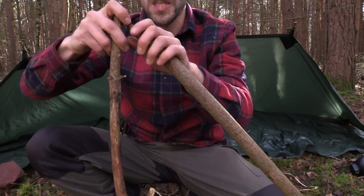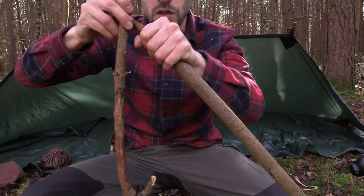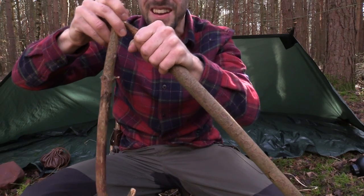And then what I do as I'm adjusting it is I hold this here and I hold the arm here, so I've got the maximum amount of support for the crane arm and the pot hanger. It just helps.